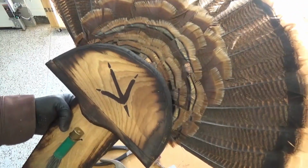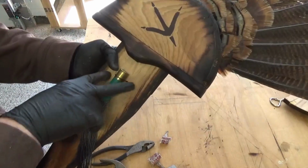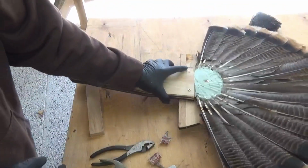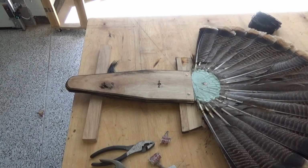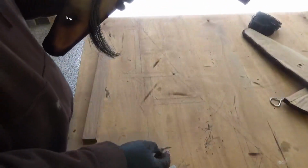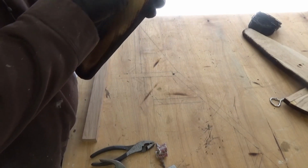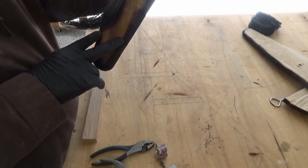That's going to be what the turkey mount looks like with the fan on it. I don't know if I'm going to put the spurs on it or not yet. I'm going to put the hanger on the back, and then I'm going to go down in the basement and hang it on the wall and see what I think. I might just string these up with some kind of rustic looking string and maybe just hang them over the shotgun shell so they hang down to like right here somewhere.